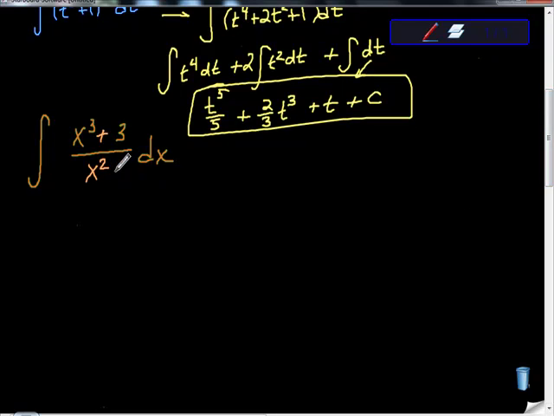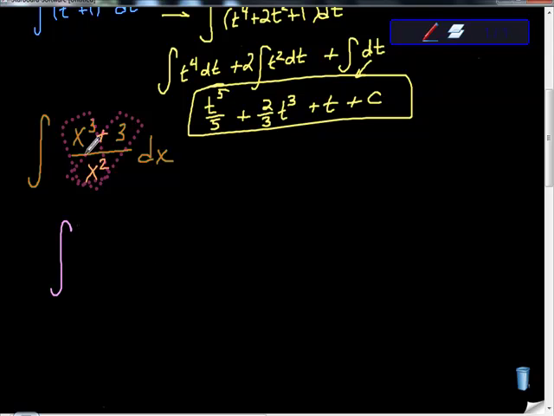Get a case like this, and people actually just freak out. This is actually not bad at all. I'm just going to break this into its pieces, and if you would just look at this like this and say, okay, this is this thing here over this thing here, isn't it? And all I'm going to do is break it out into those 2 pieces and simplify just using simple algebra. So, here's my algebra.